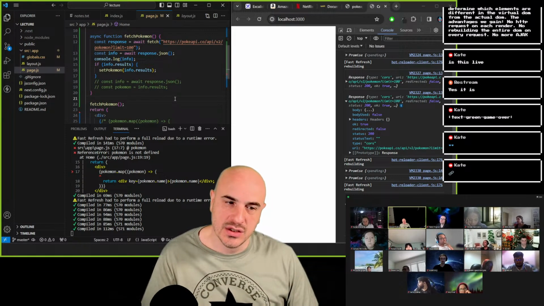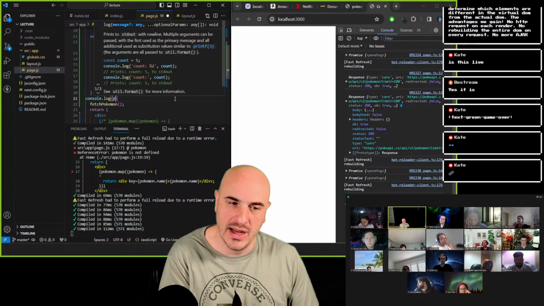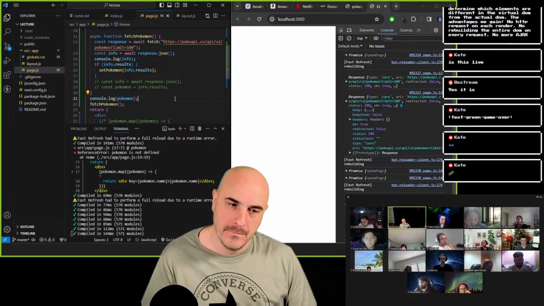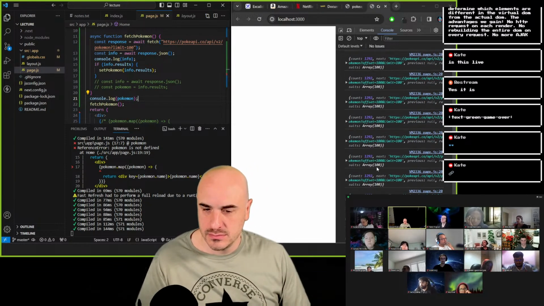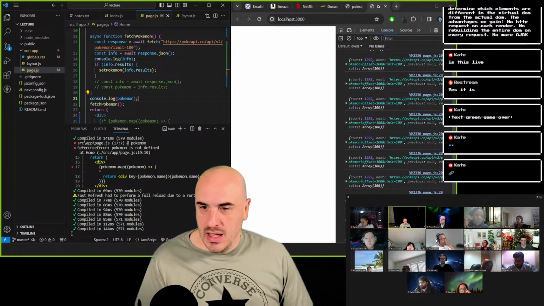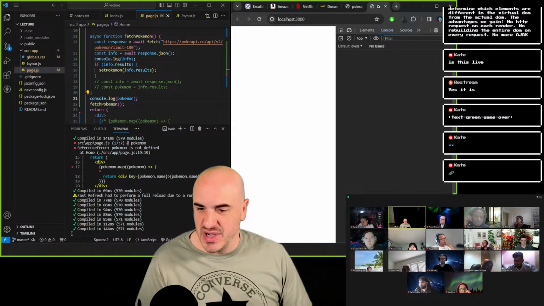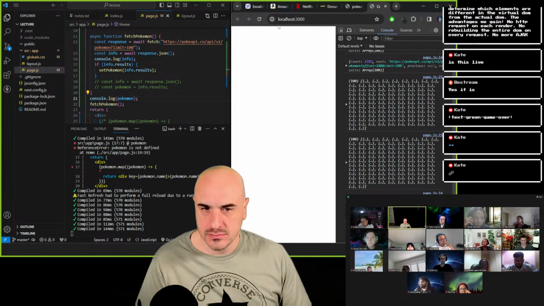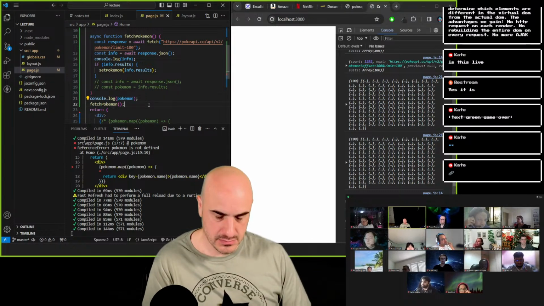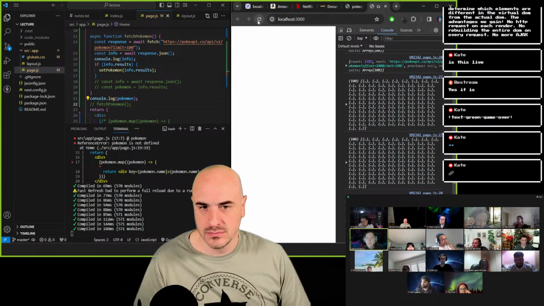So let's console.log pokemon, see if that even worked, right? And look, what do we notice? I've created myself an infinite loop. Does anyone know why? It's re-rendering the page over and over again.